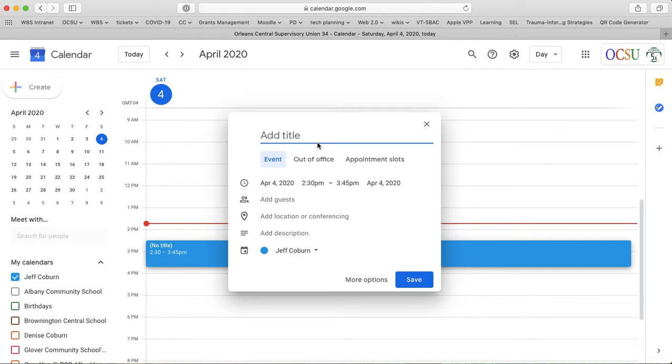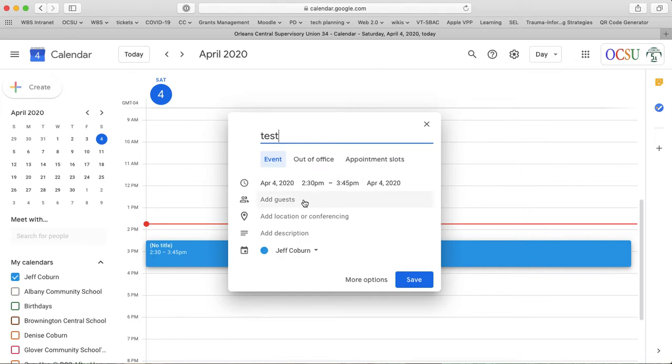The first thing is the title. So I'm going to just do a test meeting in this case. That would be a description of whatever the meeting is. So it might be morning meeting, advisory meeting, literacy circle, group discussion on whatever, parent check-in, wherever the meeting is. All right. Going through, you can see it shows again when the date and the time is. You can schedule meetings far in advance. It could be weeks or months ahead of time just by going through your calendar and selecting and dragging.